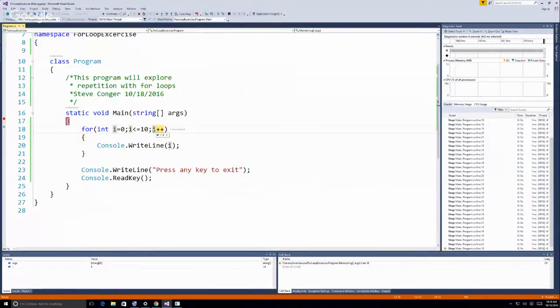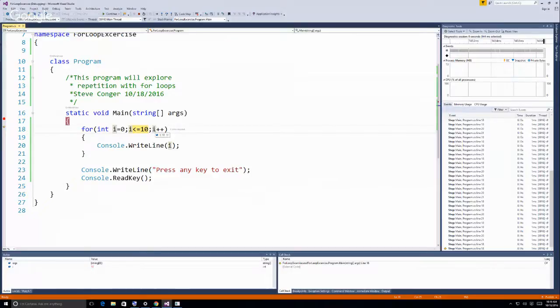So I'm just curious. I'm at 6, 7, 8, 9. Am I at 9? No, I'm at 10 now. So this is the terminal condition, right? i is equal to 10. That means that we're, well, less than or equal to 10, so we have one more loop.